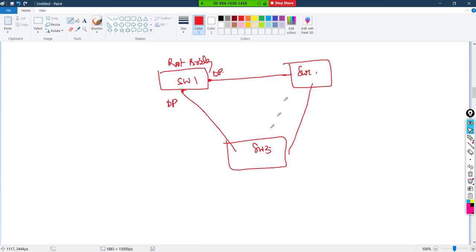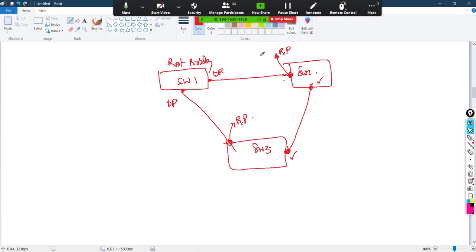Okay, and the opposite two switches, if I consider from this point and this point, they're directly connected. There is no block, or there is no chance of having any loop. And the definition for root port is lowest cost to reach root bridge. So this is lowest cost, right? So these two become root ports. Now the only challenge is whether to block this interface or this interface. Okay, one has to be blocking. Why does one have to be blocking?